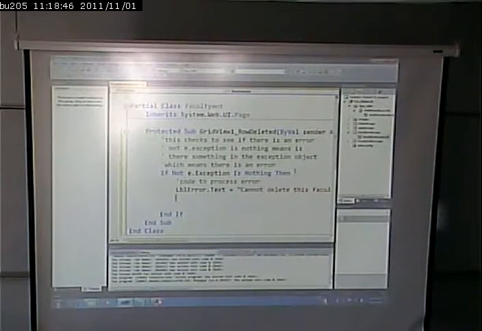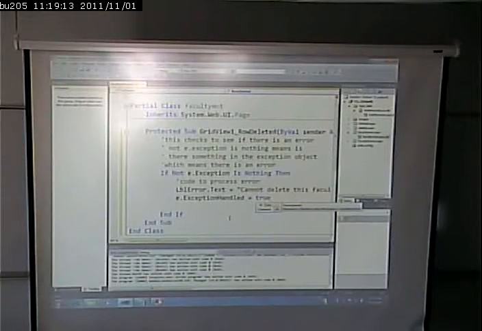Try again later. Now, there's one more thing that we have to do. We have to tell the framework that we got this one. So, all right, I got this one. Framework, you don't need to do anything. That will be handled by an attribute in the E object. What's the E object again? The E object is the object that has all the information about the event that just happened. By saying e.exceptionHandled equals true, we're telling the framework, hey, we've dealt with this exception. So it knows not to do something else with it.